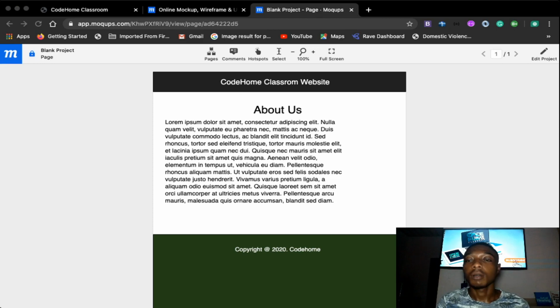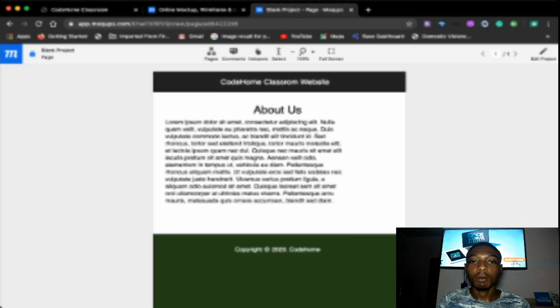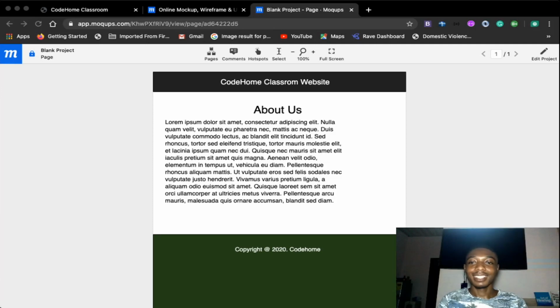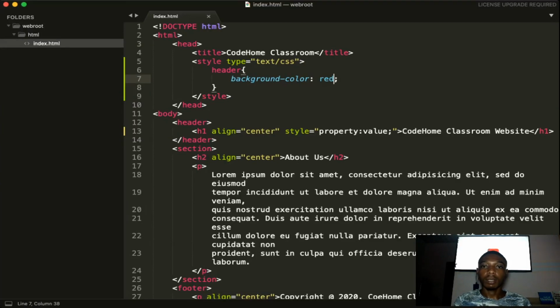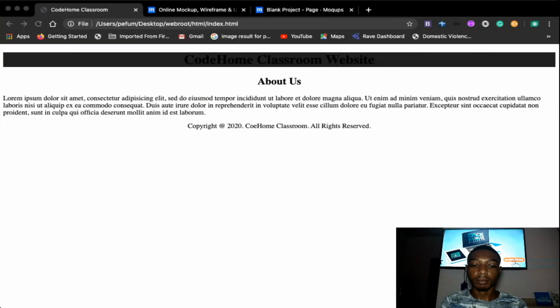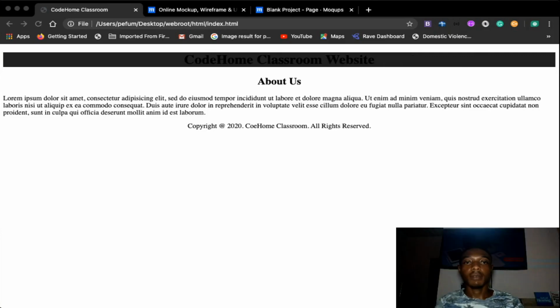So this is our mockup that we did the last time, and the header was black actually. So let's go back to our code and work on it. It was black, and we want to use the color code 22 instead, a shade of black, not the complete black. Let's refresh and see. Fantastic. And our text was white. So it's working. Save and just refresh.